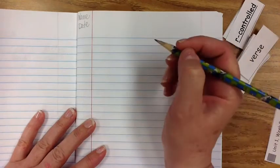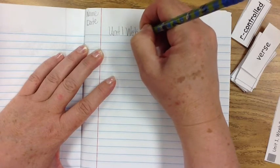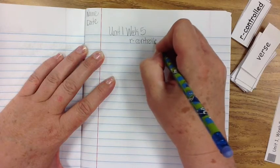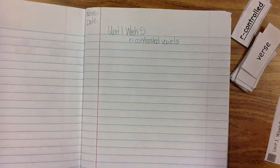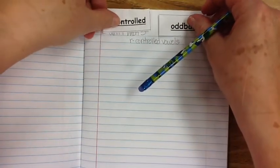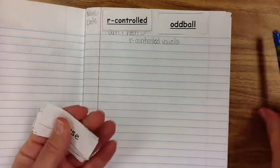And then we are on Unit 1, Week 5. Okay, and we are doing R-controlled vowels. Now remember that anytime during this video you can pause the video to get what you need done. Alright, so we have R-controlled and we have oddballs. Okay, and like Mr. Anderson told you, these are a little bit different.